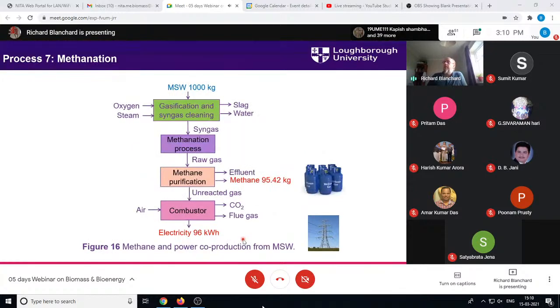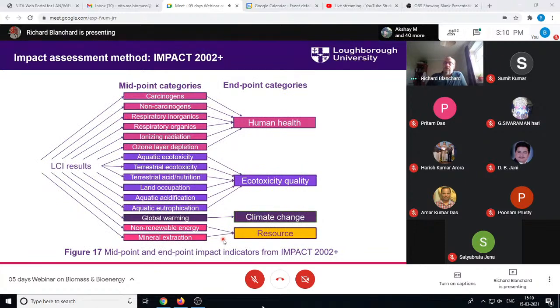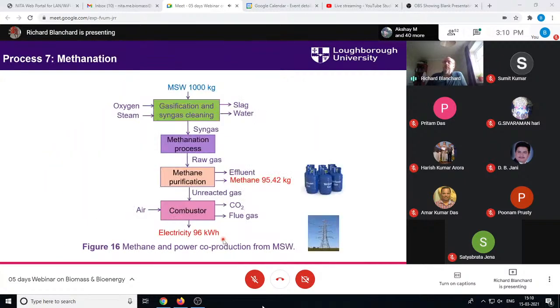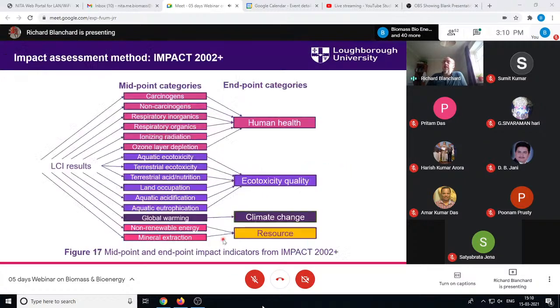And I think lastly, then, the methane route. So again, we take municipal solid waste, we make the syngas, we produce methane, and then we also have some electricity being produced as well. Okay, so that's our inventory approach. So this has been our life cycle inventory, our second stage, and then we need to think about what happens to those. So these are what the actual impacts are going to be.